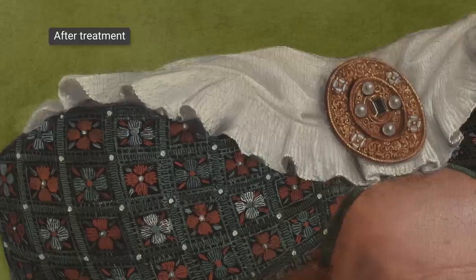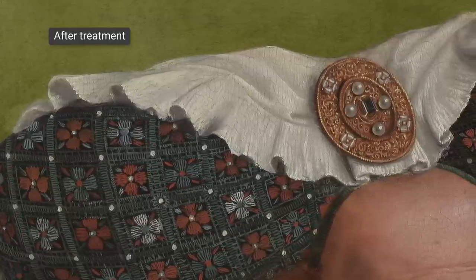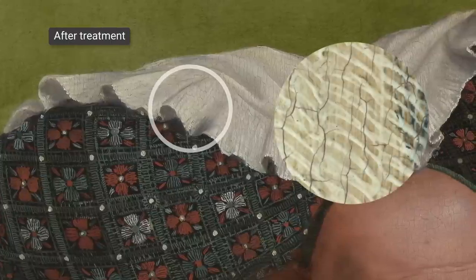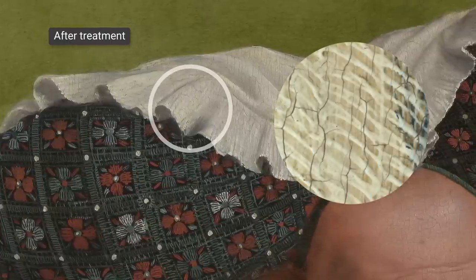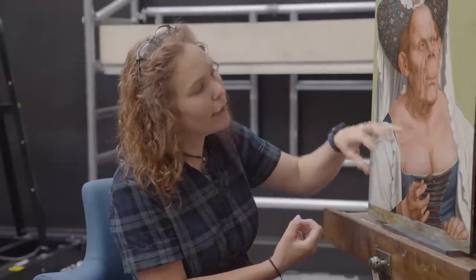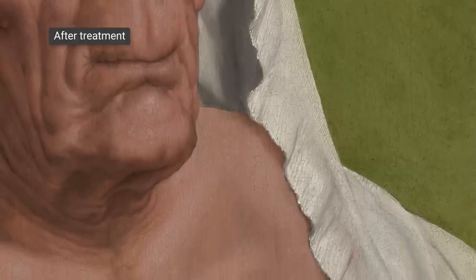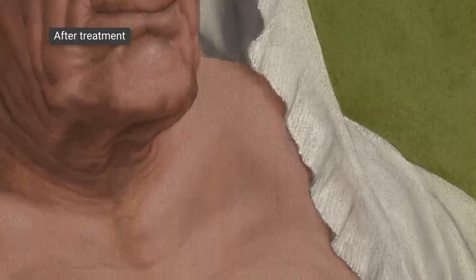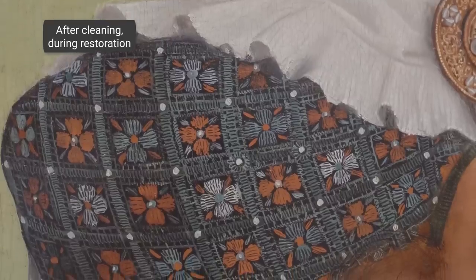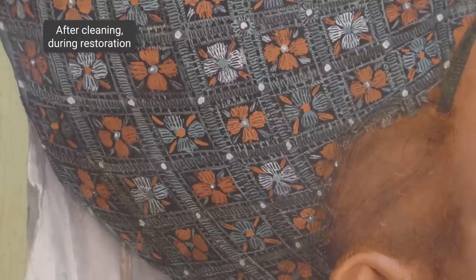The way the veil has been painted, it's got these brighter passages to make the waves of the veil. But what he's also done is he's scratched into the paint as well. So not only has he got the lighter paint, he's also got the light catching the paint. So it really gives it this three-dimensionality, which is just absolutely astonishing. And it's quite similar in the headdress. You've got all of this texture that really comes out because of the way that he's been scratching into the paint and creating this texture.